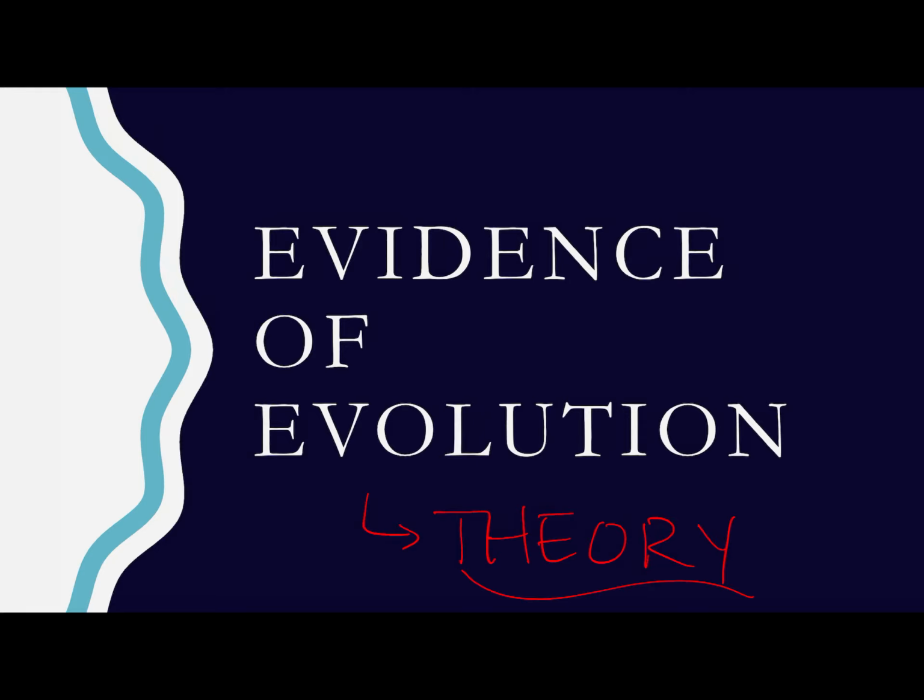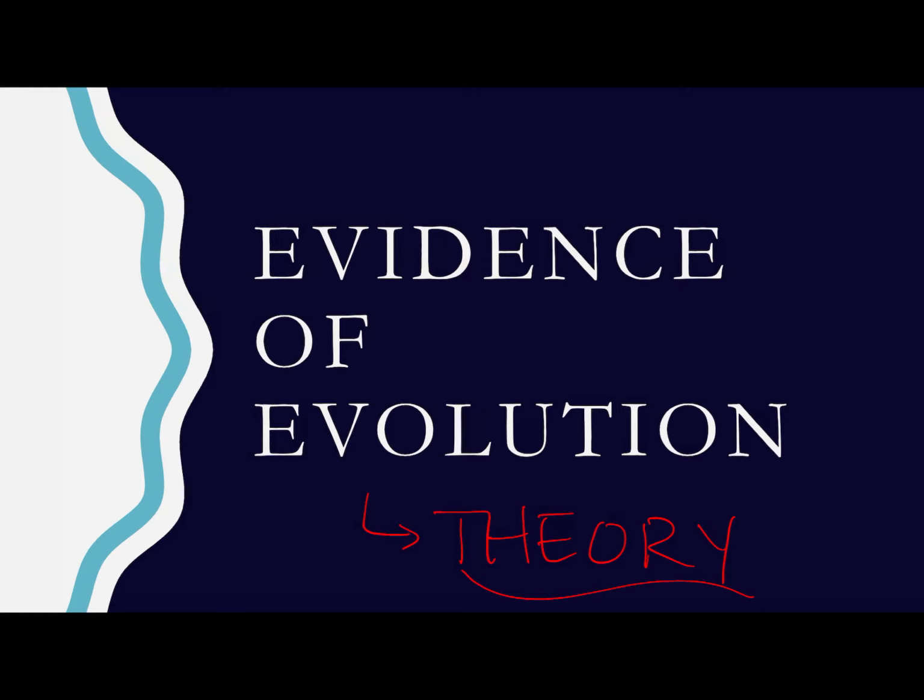And finally, we are going to look at the evidence of evolution, and we cannot state this enough. Evolution is a theory. And it is really tempting to say, okay, it's a theory because we haven't proven it. No, that is wrong, that is wrong, that is wrong. Evidence of evolution, we've basically proven it as much as we could. The reason it is a theory is because it is supported with evidence. It's very well established in the scientific community, but what theories do is explain why things happen.